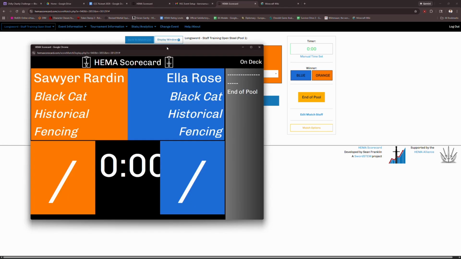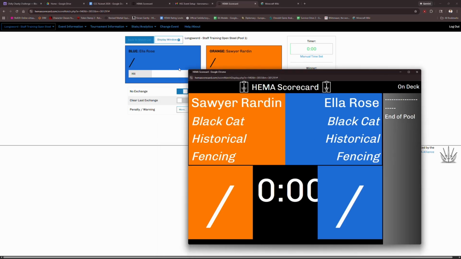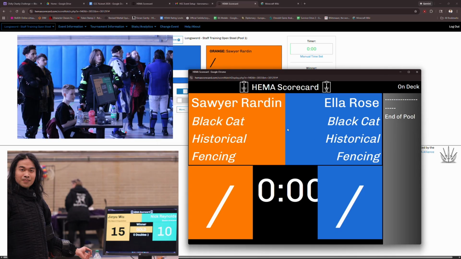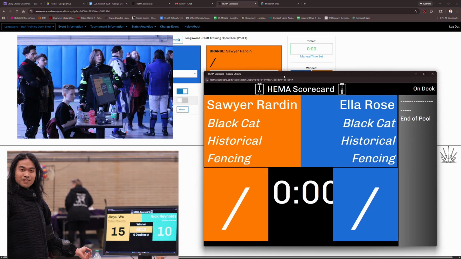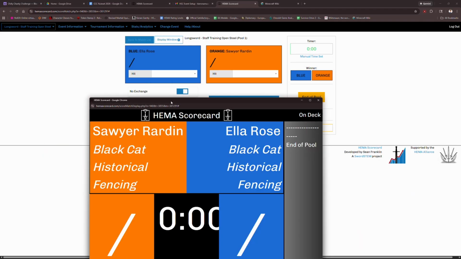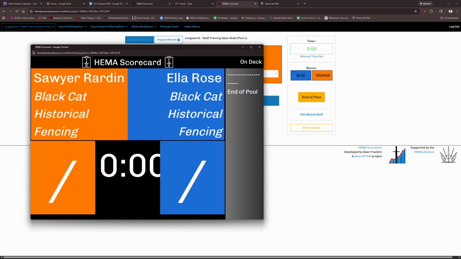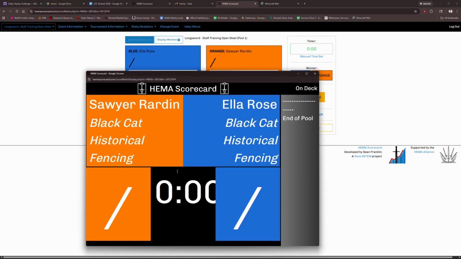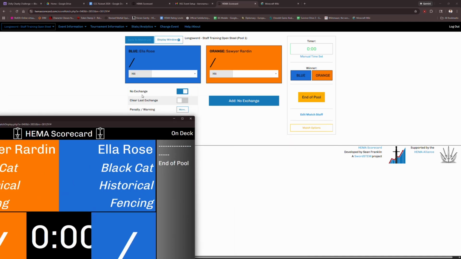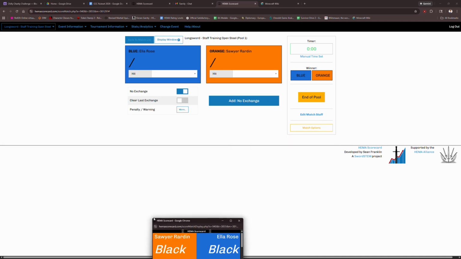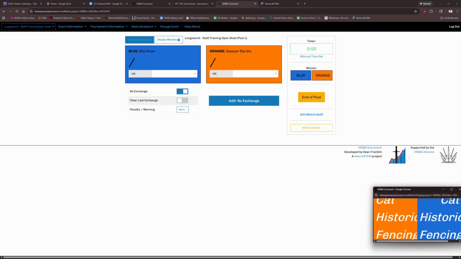Firstly, display window. This button right here will bring up this pop-out window. If you're at a tournament where you are showing data to the fencers as they are in a match, say, you're inputting things onto a laptop, but you have a monitor that's facing towards the ring and towards the spectators, you can hit display window to pop out this window, and then you can drag it onto another monitor, and this will automatically update as the rest of the match is going. So I can put it into a tiny little box down there if that helps.